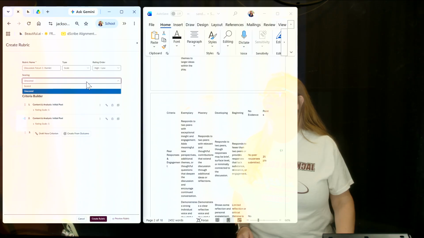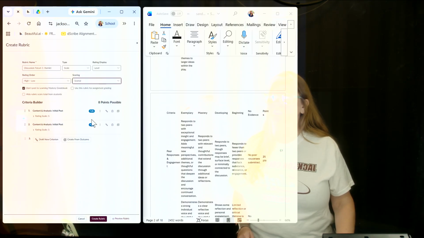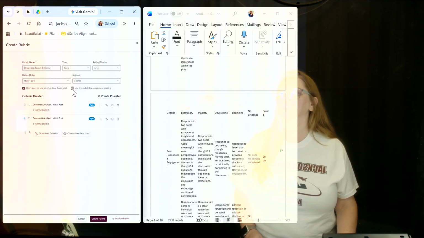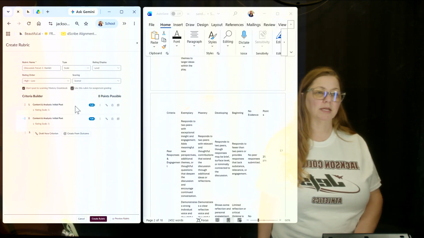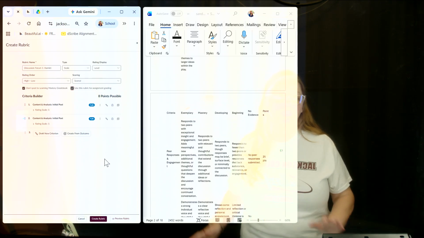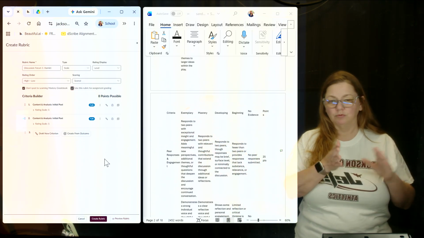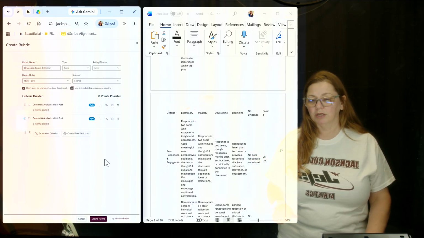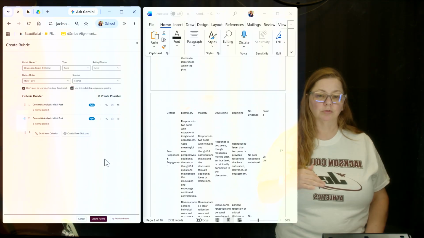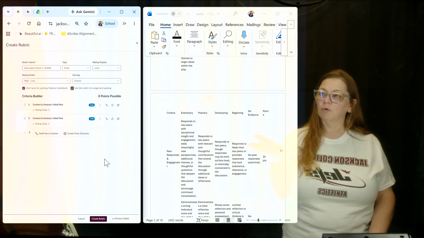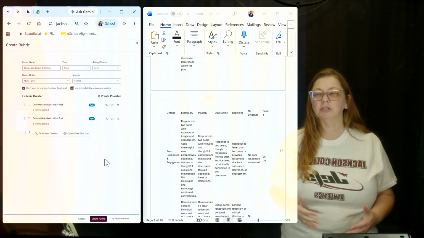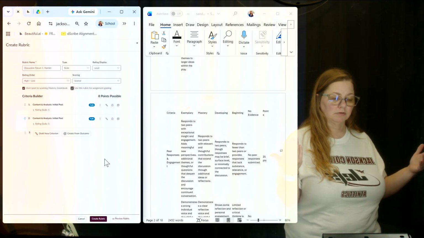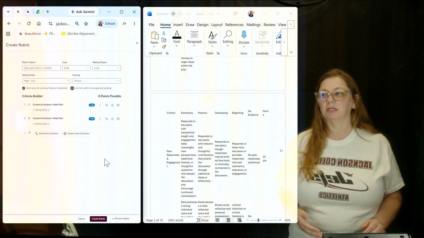Since it says unscored, it did not ask me about the points. So I'm going to put that I do want it scored. And this, I'm going to click use this rubric for assignment grading. That way it can work all the way over to Watermark, just as in step 3, where you would choose to use a rubric or choose to use an activity. So our workflow is working towards using rubrics for the assessment and for the student outcome that is documented in Watermark.